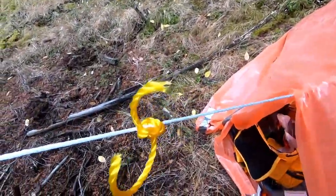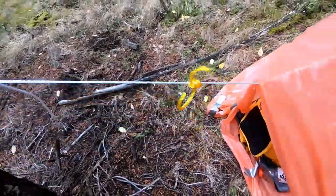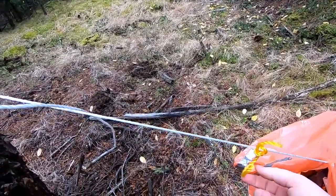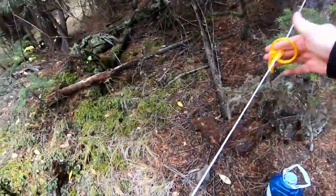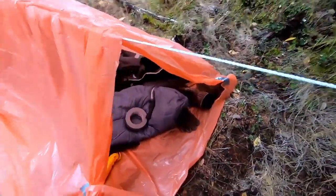One of the tips I was given by Ryan is because it's going to be raining, as water will be running down here, it'll go straight inside the tent and start dripping on me. So if you make a drip knot, as the rainwater runs down, it'll just drip off of here rather than running down into the tent. Sounds good in theory. I have no idea. I'm not very outdoorsy. I set one up over here on the other side as well, but I don't really know where to position it, because I don't want it dripping so close to where my head is going to be right here.